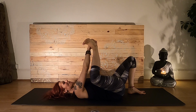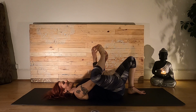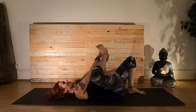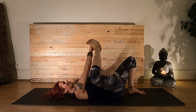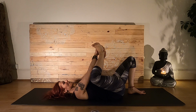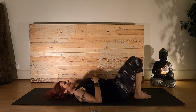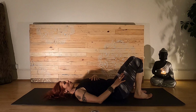Really listen again to what your body is telling you, the feedback that you're receiving. And just see if that little adjustment brings a nice opening into your hip and into your low back on the right side. When it feels like enough, you can release here. And we'll just do the same thing. Feel the way that softens down before you do anything else. But we'll do the same posture on the left side.